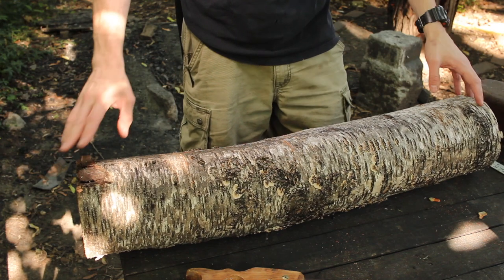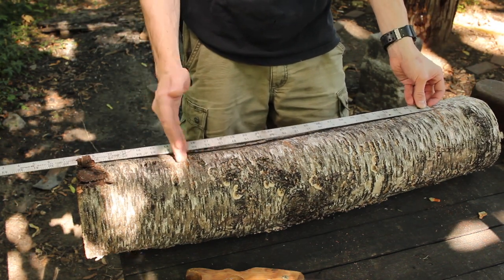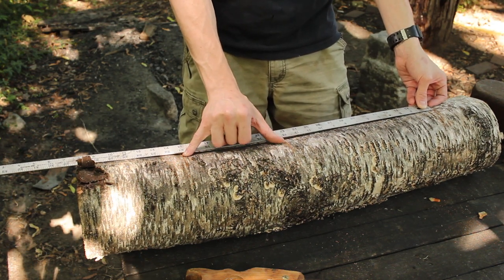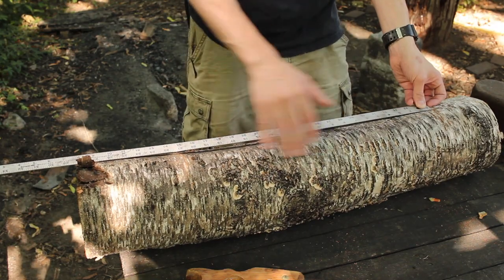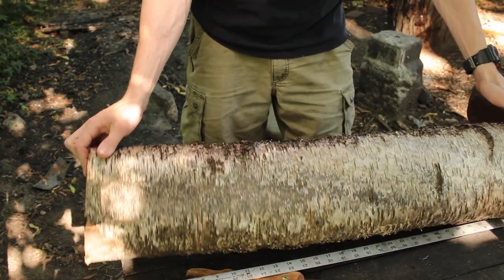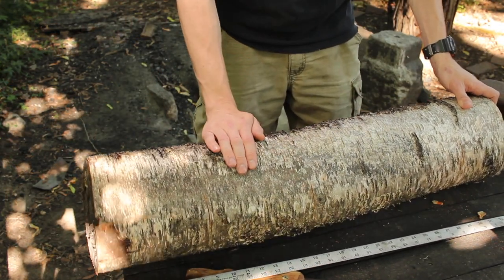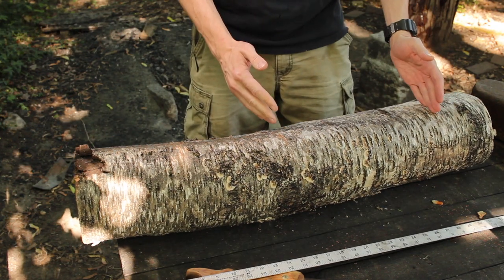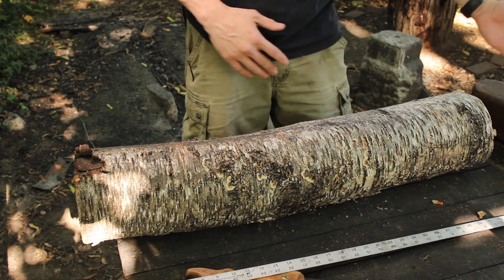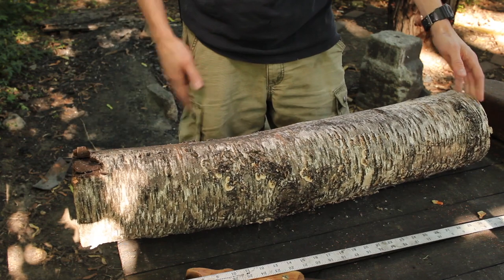Okay, so here's what our log looks like. I only need this thing to be about 20 inches overall. So I've scored it here and here, and then I got this designated for the club portion of it. And because the log has got a little bit of a curve to it, you kind of see that. This will be the front of the club. So first thing I'll do here, I'll put in some cuts with the saw, and that'll give me control for splitting it down and thinning it down to a more workable dimension.